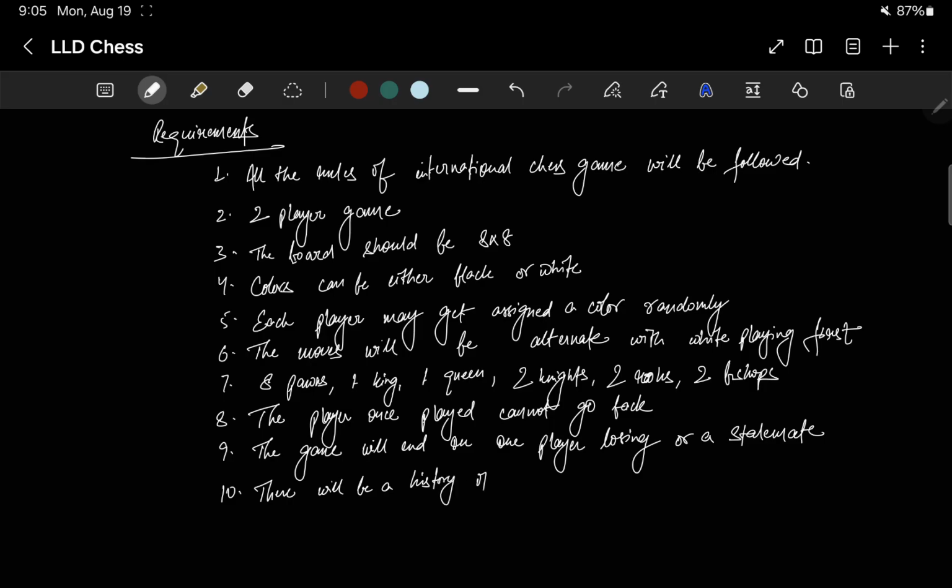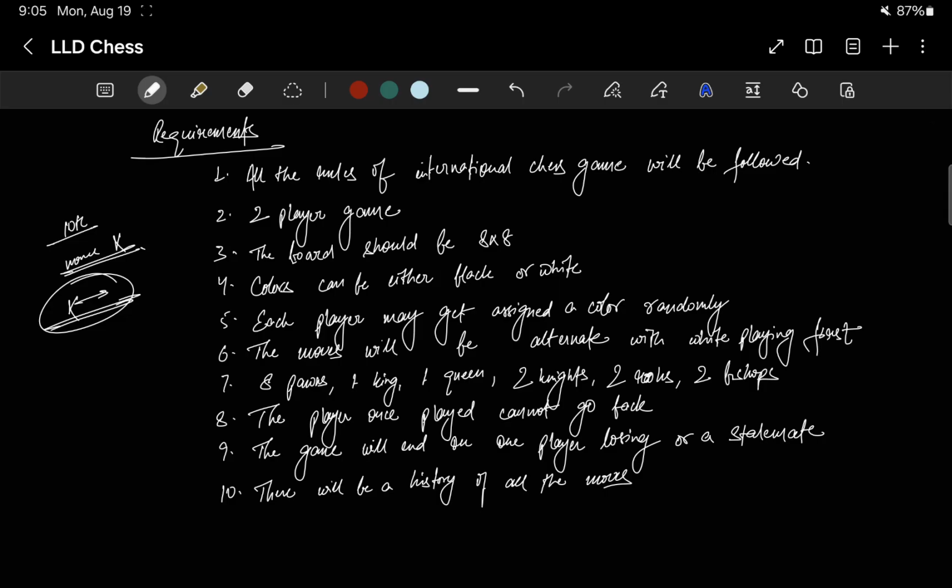There will be a history of all the moves. Maybe let's say the interviewer also wanted to know that in a particular move, let's say in the 10th move, you moved coin x or piece x. So did you do it right, did you do it wrong? Because there are other online platforms which can tell you that, see, if you moved this one, this was a bad move, this was a terrible move, or this was an excellent move. You get a lot of feedback, right? So maybe you can implement that also.